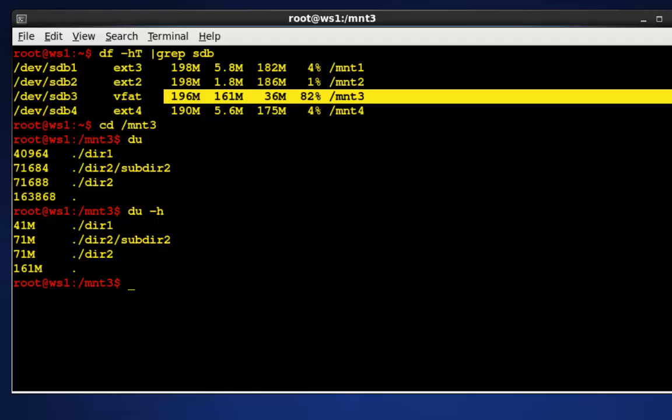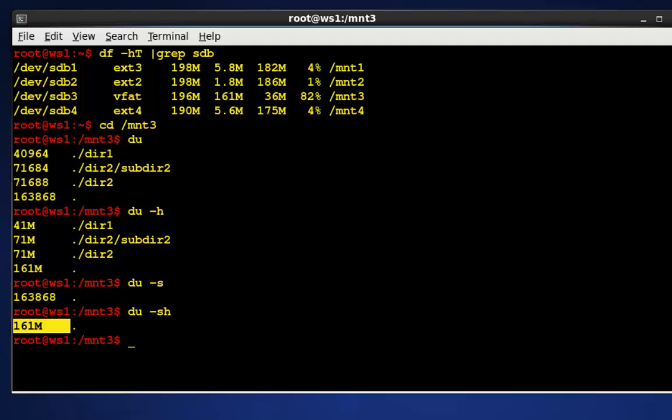And now I can see what directories underneath this mount point are actually holding the information. By default, du will only give you back information about directories. It won't actually show you file information. If you want to see file information, you want to literally see what files are in here, not just the directories and the size of the directories, you have to add another option. Now, if you just want to see total size on a particular directory, you can use the summarize option, and put in the human readable, and that'll give us the total size. We can summarize the complete size of that, and we can narrow it down to a directory if we wanted to. So if I just said dir1 from in here, I can just look at that particular directory from within this one.